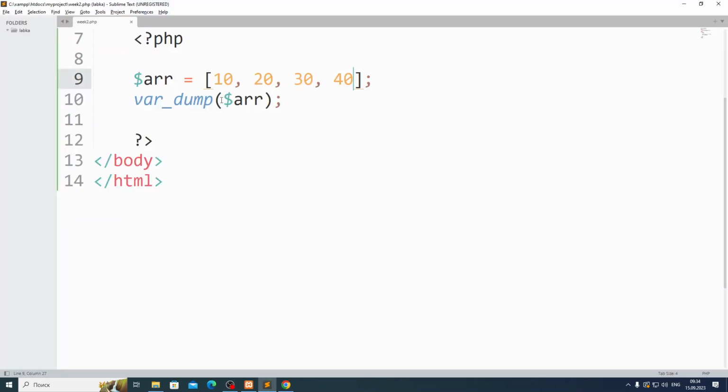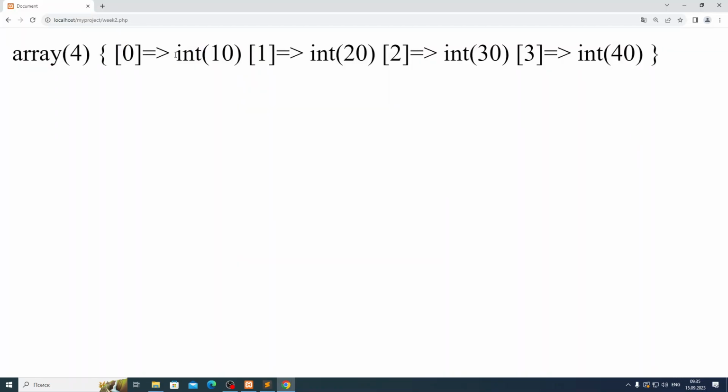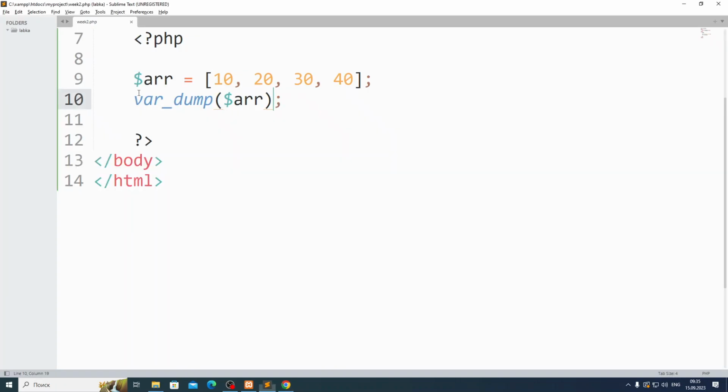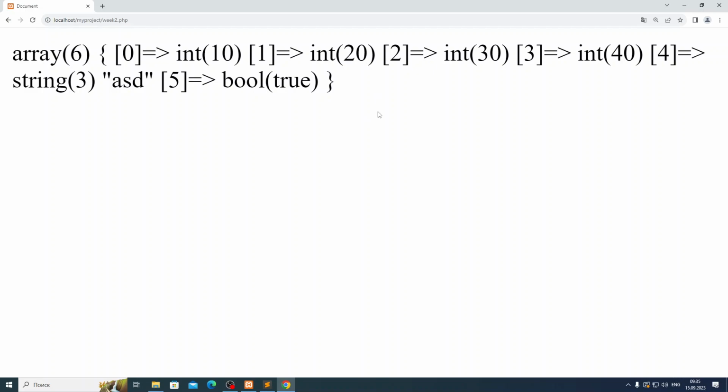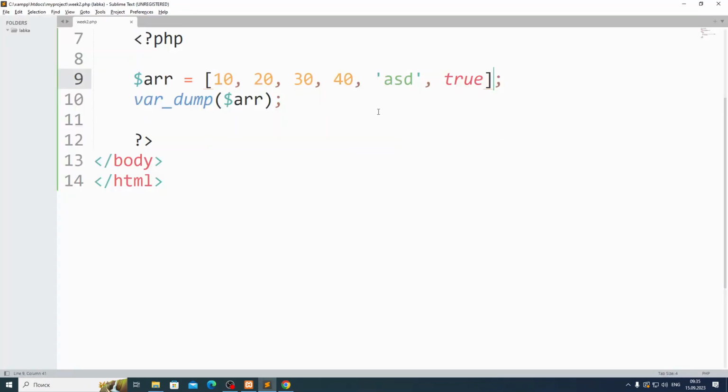Okay. Let me try to show this R not with var_dump, because var_dump is showing so much information like integer, array. Can we keep different types of variables in an array? In PHP you can make different types if you want. Okay, in PHP it's possible. You can create an array of different types. It's okay, but I will not recommend doing this. Maybe sometimes, if it's really the task that was given.